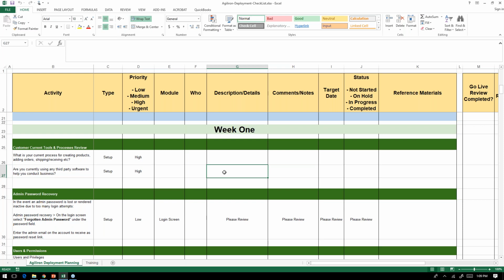So one is the motivation, 2 is what are their current processes that we need to be worried about, things that we need to make sure that they get trained on when they adopt Agiliron. And then 3, understanding what are the other pieces of software they're coming from, right? Often, unless you query people, they may either miss or forget to mention that they were doing X with this or Y with that. We don't want to find out 3 weeks into the implementation that, oh, there's this other thing, right? So that's what these first 2 steps are really meant to do: make sure we gather the information, do that querying up front, so that we're comprehending the scope of the project before we jump in and start doing stuff. Okay.